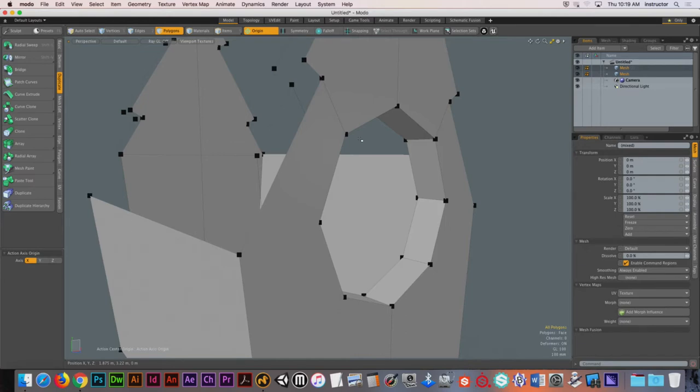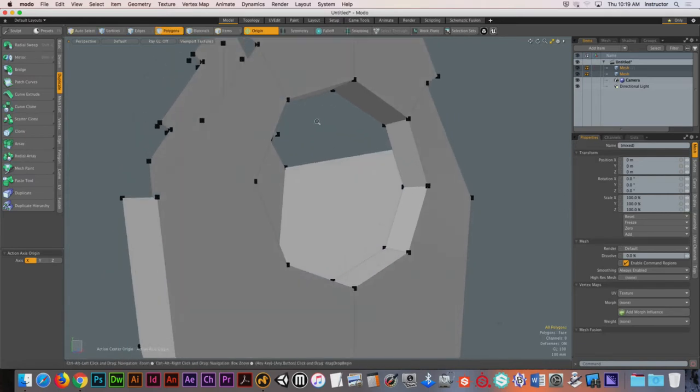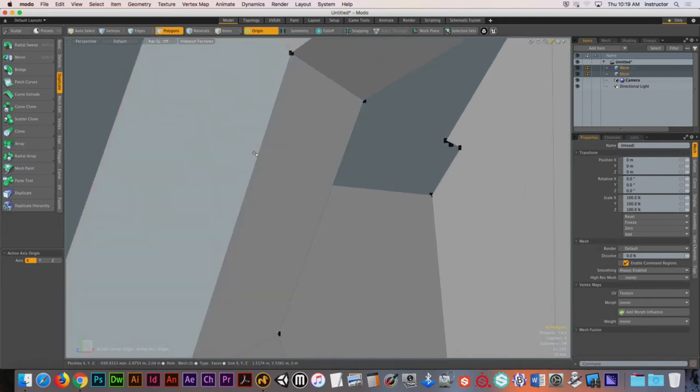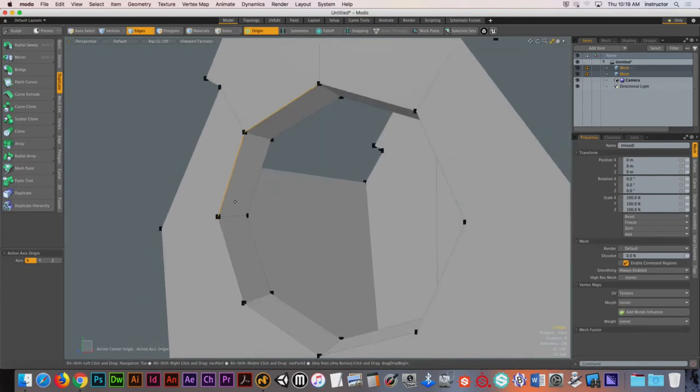So we look for the original, and then we have to add a new one above. Let me zoom around so you guys can see it. If that is the original edge in here, I have to have one above it and below it, our edge sandwich. Now, how can we get this?